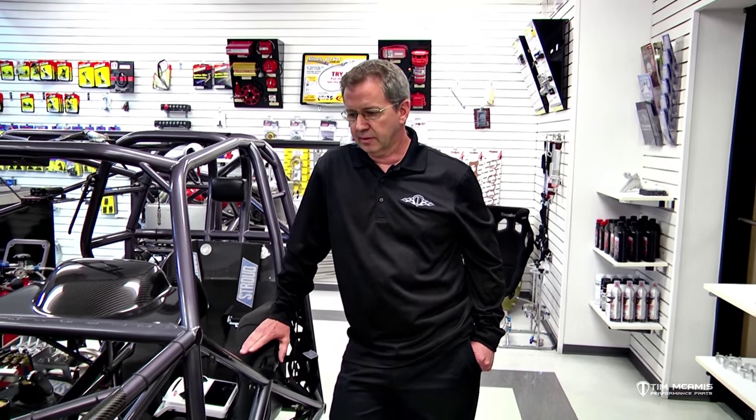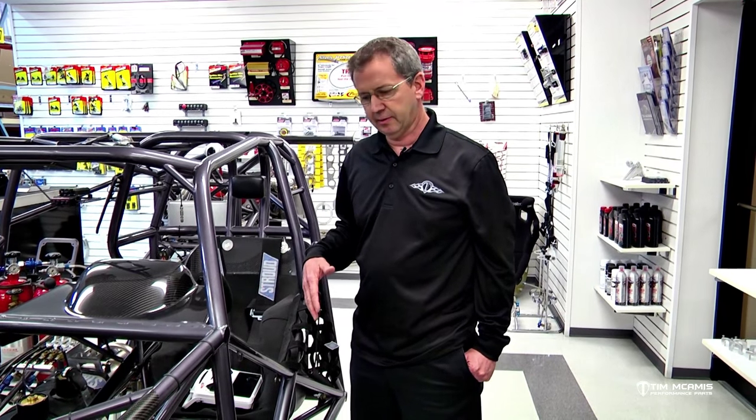If you've been following drag racing and door car racing in general, and been following the changes over the years, you'll surely be looking at the automation that's been included in a lot of the cars. Over time, drivers have a problem, drivers make a mistake or have an issue in the car, and something is invented to correct that — to help the driver drive the car better, make it easier, make more consistent runs. So if you look at these cars in today's status, a lot of the function has been taken away from the driver.